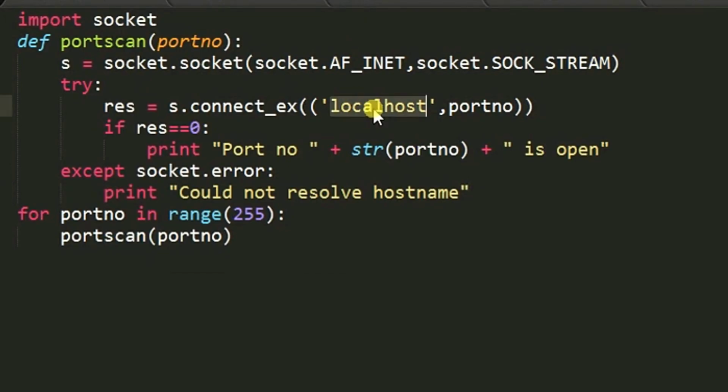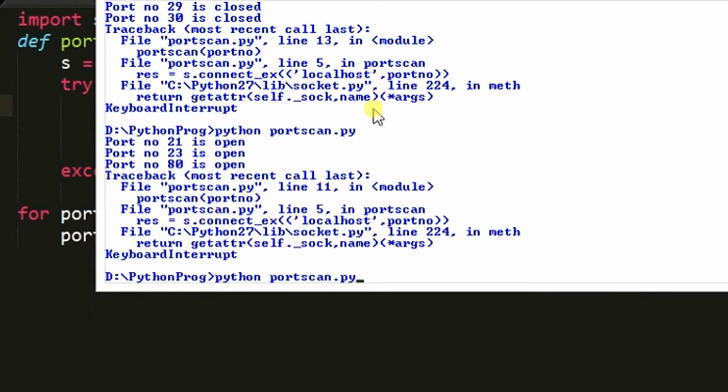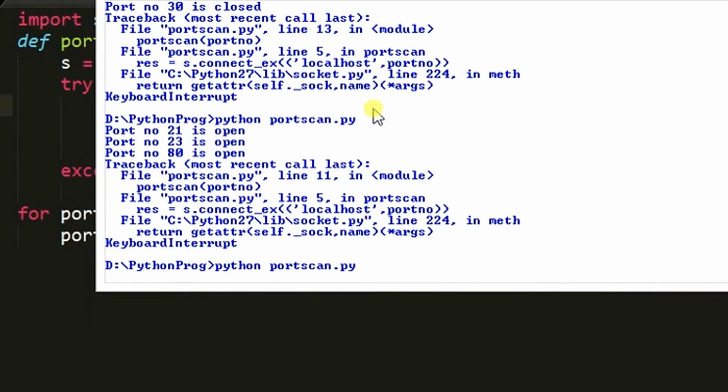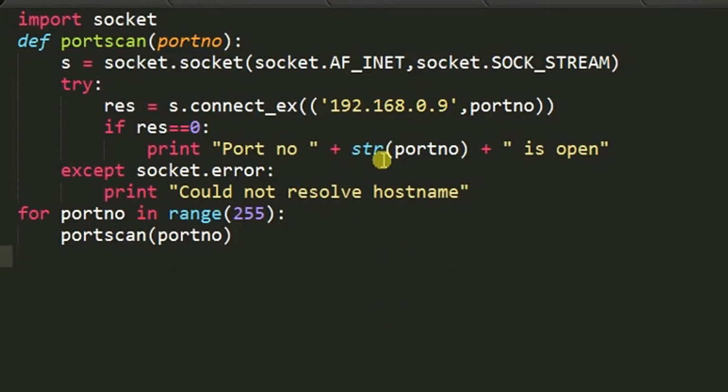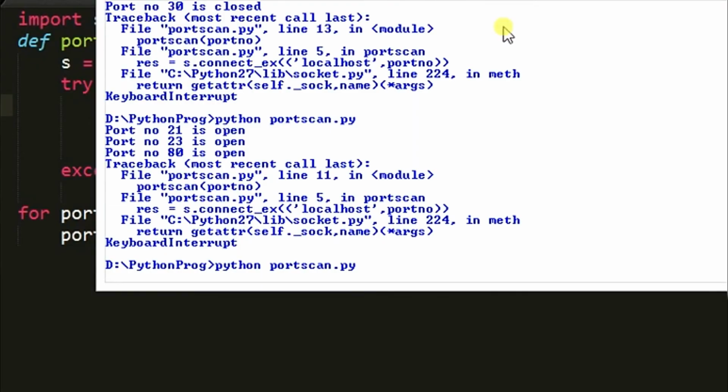I will use 192.168.0.9, this is my IP address, and the same thing will happen. Or I can use my friend's IP address, say 0.5. Obviously I informed him and took permission from him.